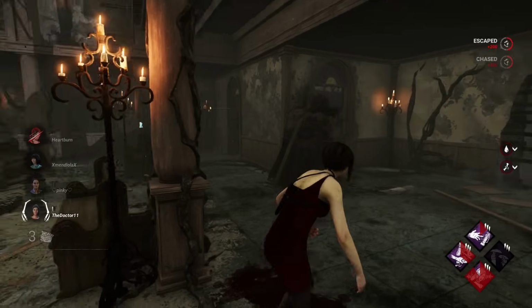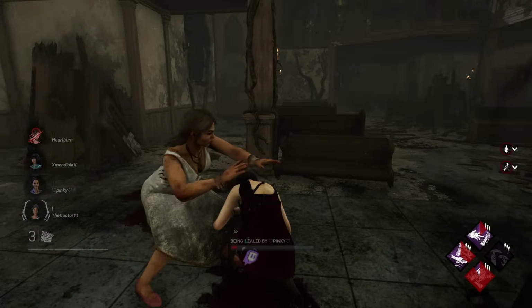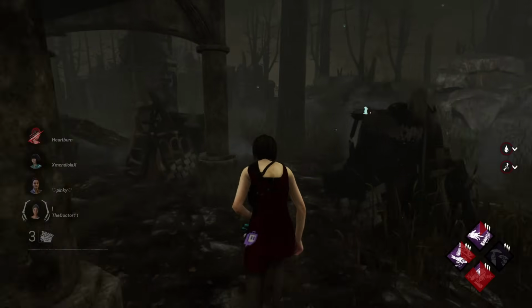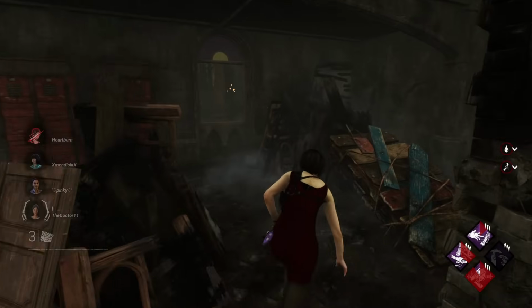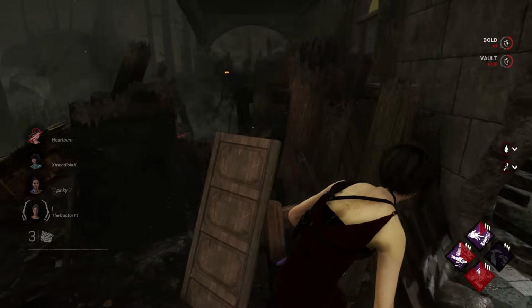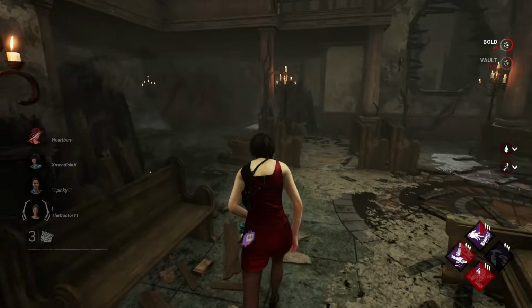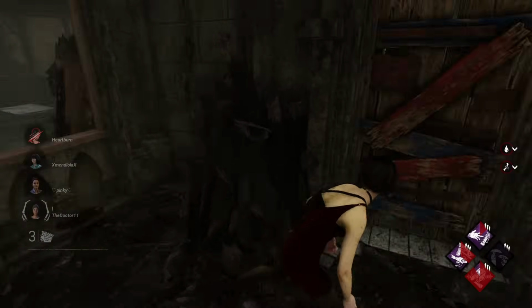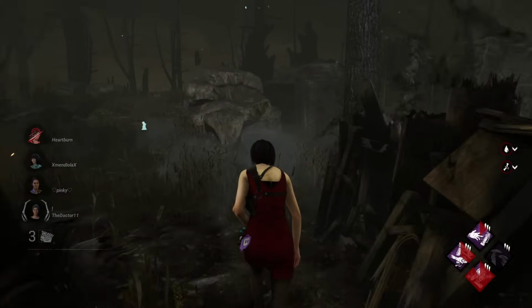All right. Let's see what we got here. Got a nice window I can use. He's coming, Jay. Nope, gotta go. Hey, he never broke this pallet, which is good for us. We can probably take him around a couple of times. We'll see. Nice. Jane pulls some aggro for us. Excellent.